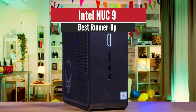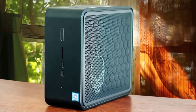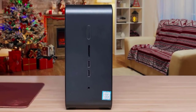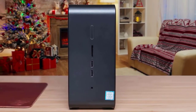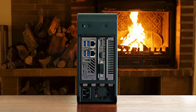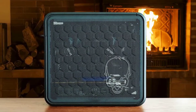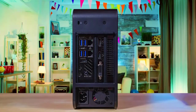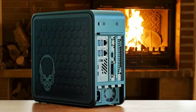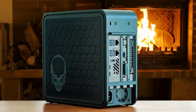Number 2: Intel NUC9 – Best Runner-Up. The Intel NUC9 is a workstation mini PC that offers huge power and a surprising amount of upgradeability. A workstation desktop isn't an uncommon offering in the PC world, as they are the standard for many computationally demanding uses ranging from architecture to animation. This beast comes with the Intel i7-9750H 6-core processor, 16GB RAM, and 512GB PCIe SSD. There is definitely flexibility with the NUC9, and if you already have an SSD and RAM, that can save you some cash. However, buying one can be complex and the price climbs rapidly when you begin adding components that usually come with standard PCs. Thanks to its size and performance, it's arguably the closest a small form factor PC has come to challenging game consoles.